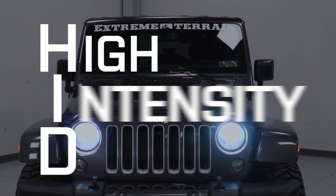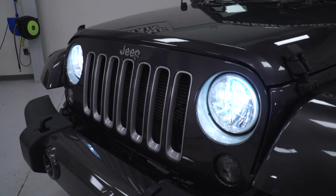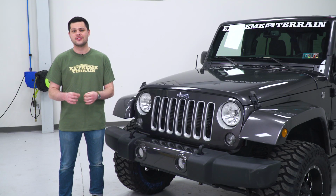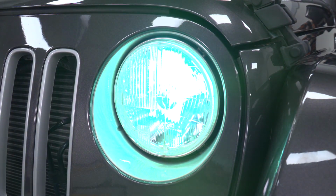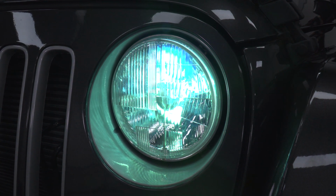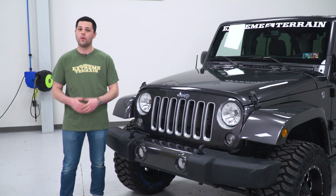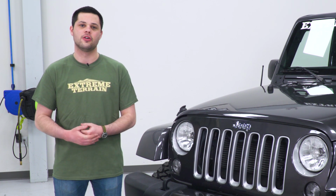HID stands for high intensity discharge. These are sometimes also called xenon lights, reason being HIDs use xenon gas inside of the bulb. This type of light uses a low voltage, high current electricity that arcs across electrodes to produce its light. Just like halogens, these can be found with a purpose-built reflector housing, like you see right here, or a projector housing. I'll touch on the differences between those two a little bit later on in the video.